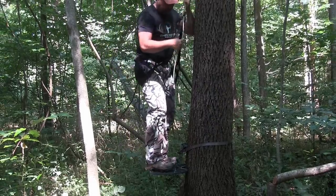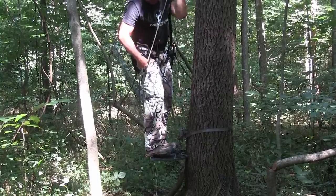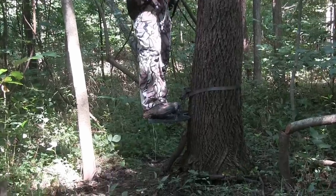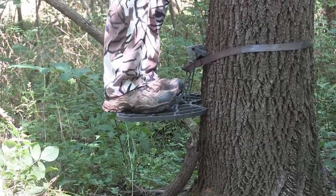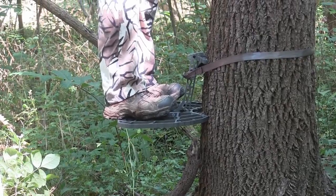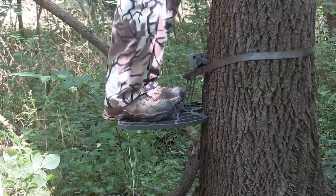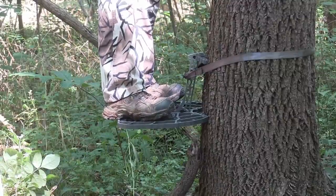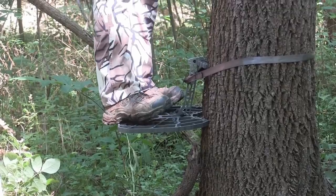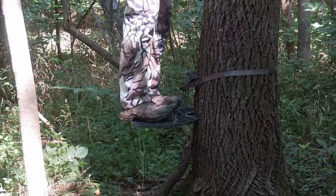Now, one of the concerns I've seen a lot of people talk about is flex. If you can zero in there, you can see just a little bit. I'm 190, pretty much on the dot. So take an idea from that. But I'm having to bounce to get that flex. Okay, but it certainly flexes way more than the Mission. That Mission is super stiff. This does have a little flex. It would not be a deal breaker for me at all.